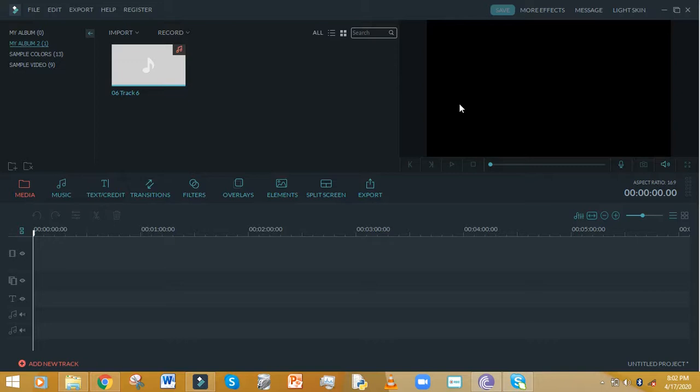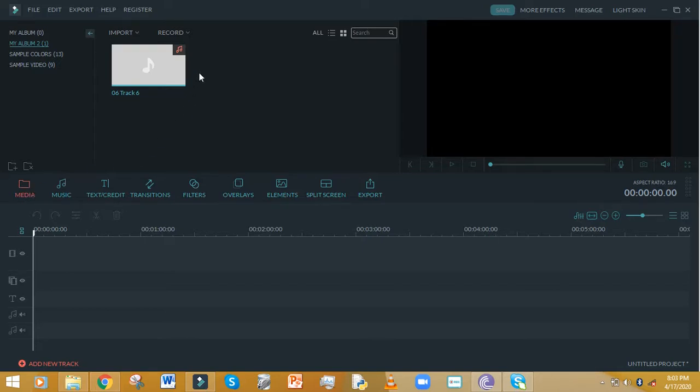Okay, so for today we'll only do a few things. I'll just show you from these four icons. First, how to import media, then how to add background music to your video, and then also how to add text and transition, for example if you've got two or more parts of the videos. So let's start from the left, and then we'll go until we get to the transition.